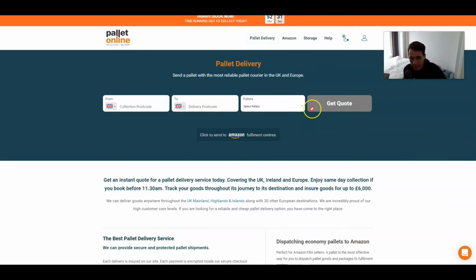So what we're going to be talking about today is pallets online and how this can really help with shipping pallets over the Q4 period, and in preparation for Q4, which could be now, mid-September. It will not only get the stock that you need there faster, because when Q4 comes, pallets can actually be held up a little longer. So to me, it's vital to be getting them in earlier and preparing, having that residual stock of all of your good items ready, even if it's not necessarily selling, because you want to be ready for when it does start to pick up. You have plenty of stock to supply the market.